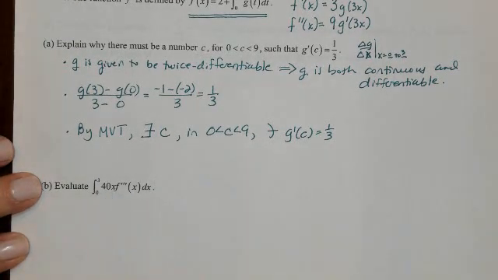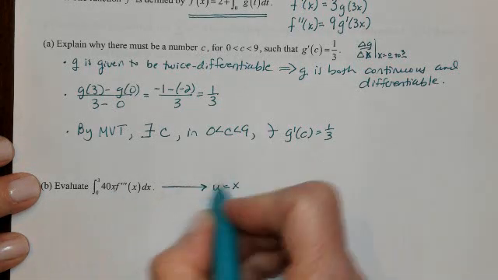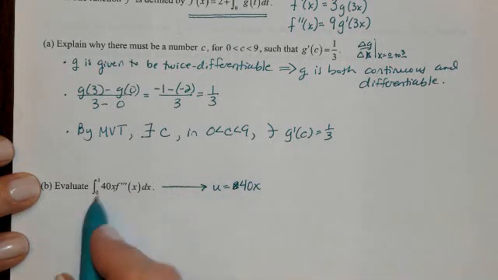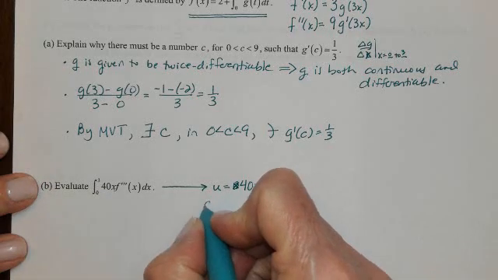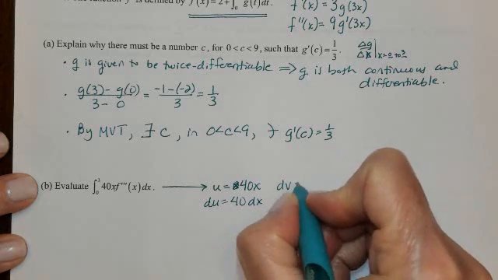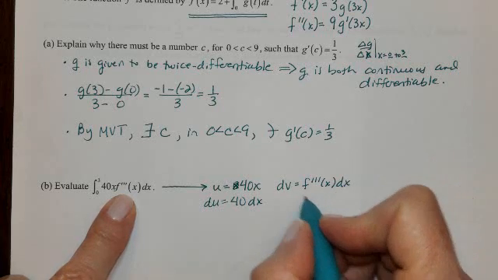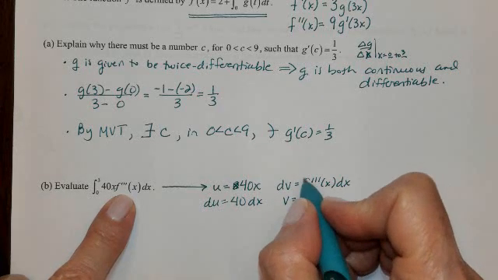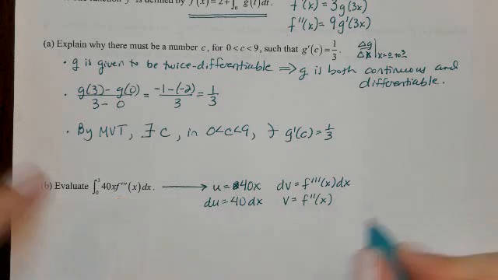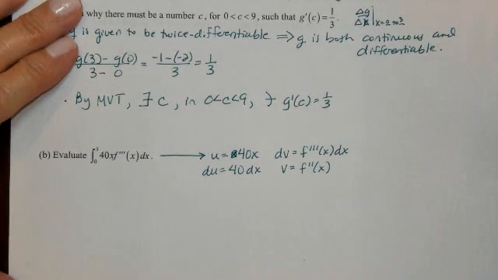So I'm going to go off to the side. I'm going to let u be my x in there. In fact, I guess I'll let u be 40x, and then I'll just keep the 40 where it is instead of taking it out. Either way is fine. So du will be 40 dx, and my dv will be everything else here, so it's my f triple prime of x dx. To get v, we're integrating both sides, and the integral of f triple prime is f double prime, like that, plus c, but we have a definite integral, so we don't need that, and we wouldn't add it at this point anyway, right?